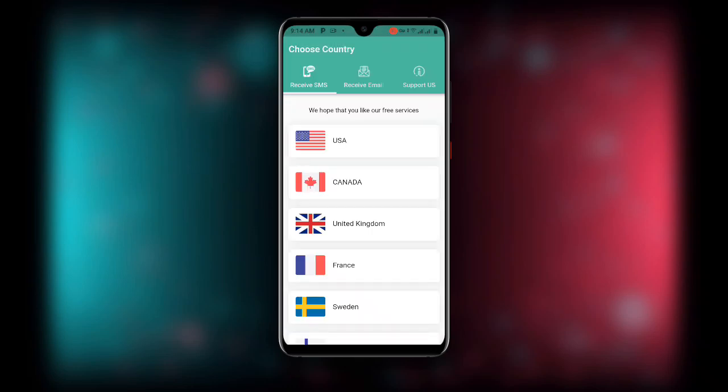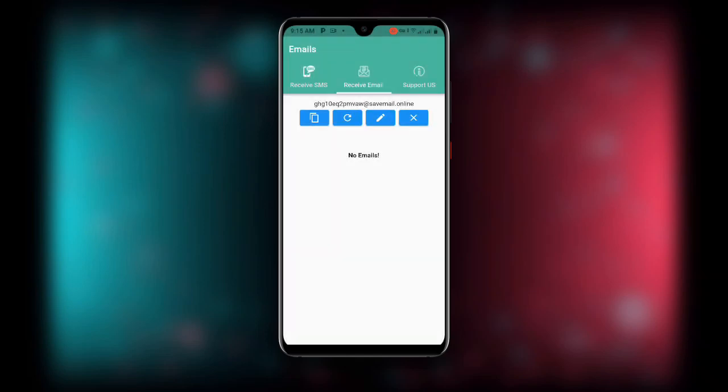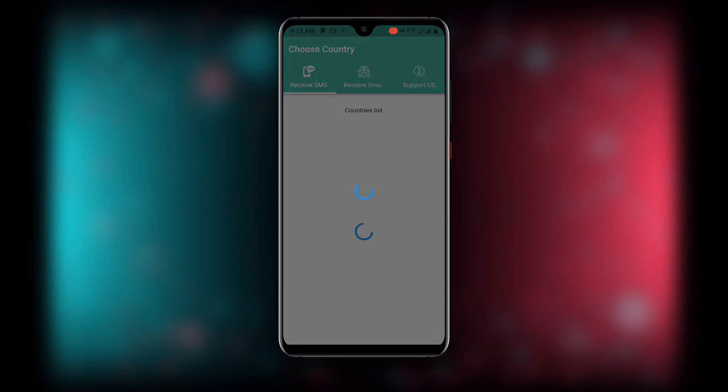You can see the first option says receive SMS, the second option says receive email, and there is support us. In this case we have to use the receive SMS.